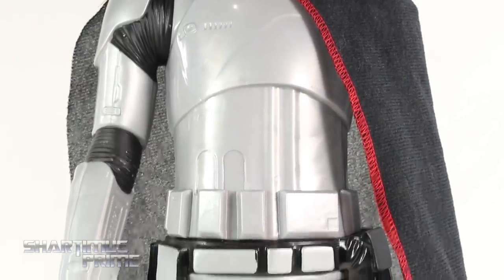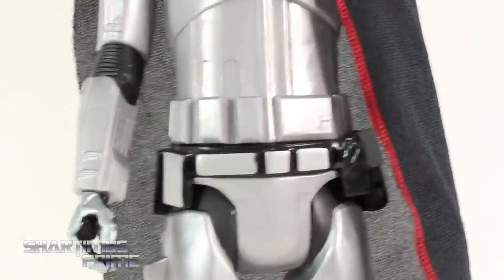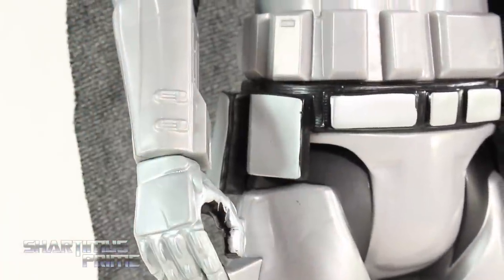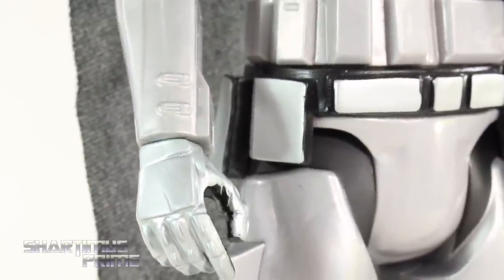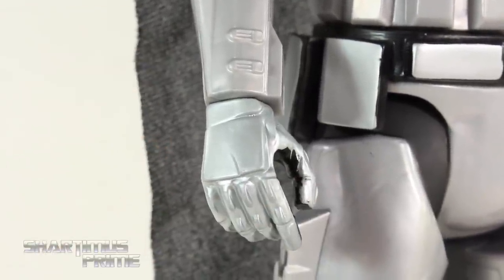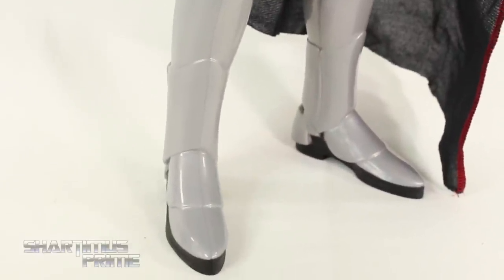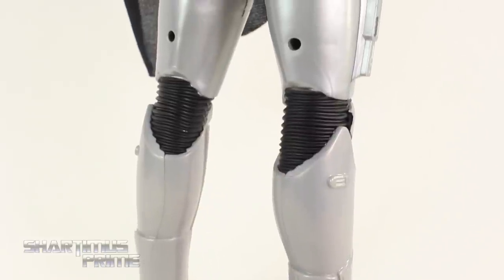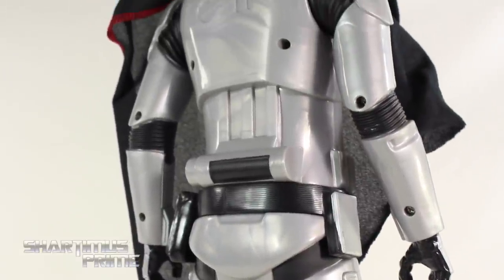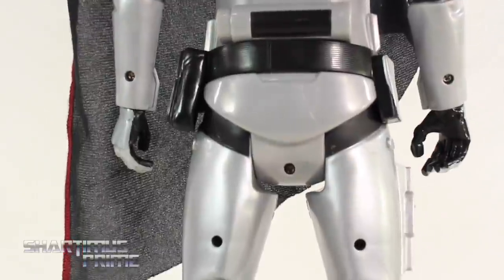Looking at the rest of Phasma, I really like the sculpt a lot. It looks like they made her upper torso quite long, especially compared to the Jakks Pacific 18-inch Stormtroopers. I really like the hands — this is one of my favorite parts, a very nice silvery grey color. I wish we had gotten that more on the figure. You can see that color is a little bit more shimmery compared to the flatter grey elsewhere. She has all those pouches and everything on her belt, the canister on the back, and she has these screws on her back which are mostly hidden.